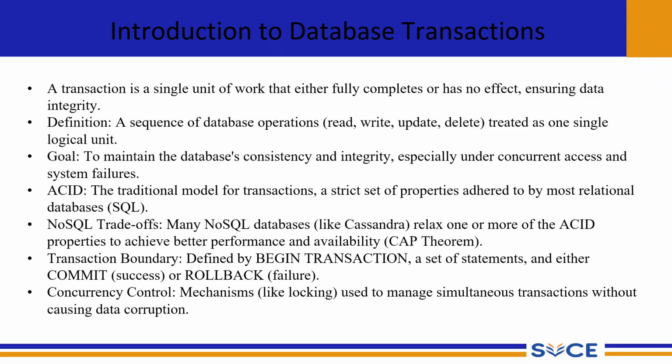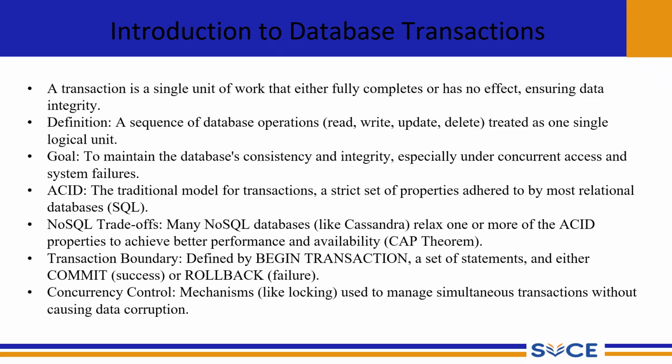So now let's have an introduction to what is meant by a database transaction. A transaction is a single unit of work that either fully completes or has no effect, ensuring data integrity. This is a sequence of database operations that include read, write, update as well as delete, treated as one single logical unit. The main goal is to maintain the database consistency and integrity, especially under concurrent access and system failure.